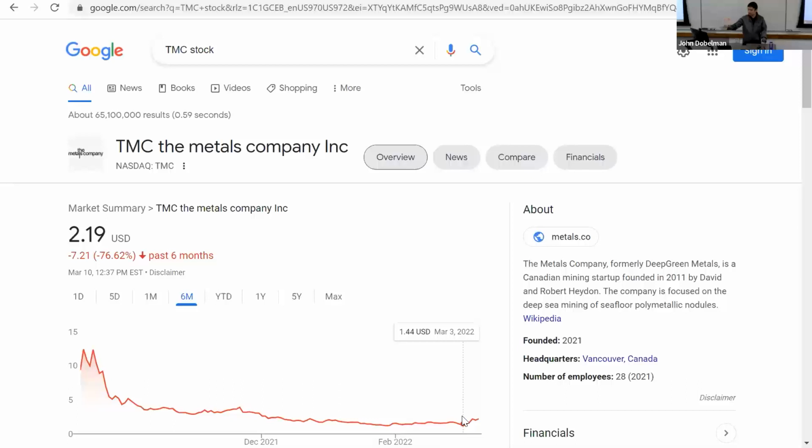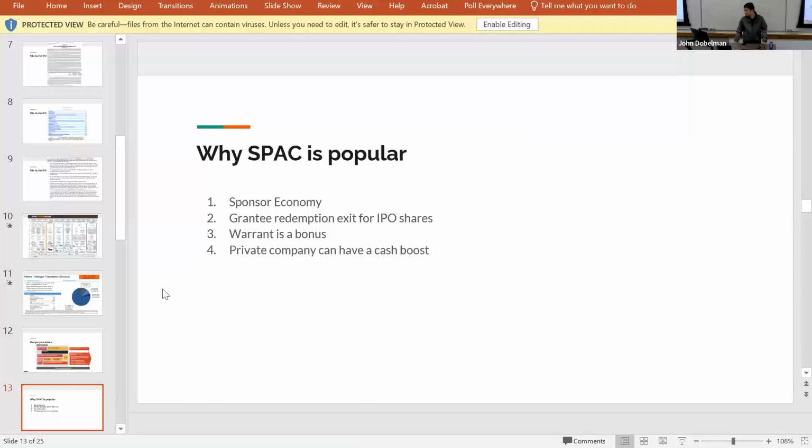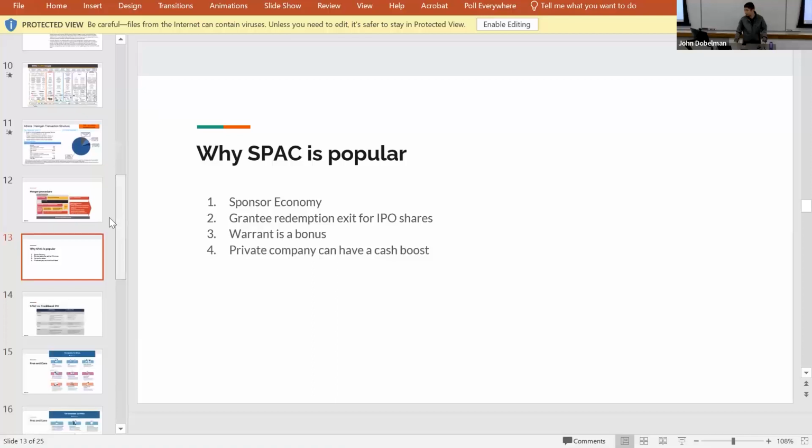But even though, the warrants for this ticker still trade at 30 cents, you get an $11.50 strike level, but you still trade at 30 cents because the time value is high. So people think that perhaps there's a possibility the company made a big project that can jump back. In my point of view, it's not going to happen because I know the company well. So we avoid this company. Otherwise, we're going to be killed by our investor. So that's the reason why SPAC became popular.